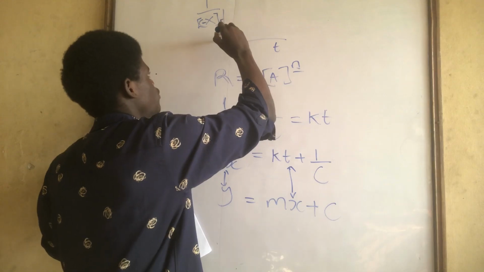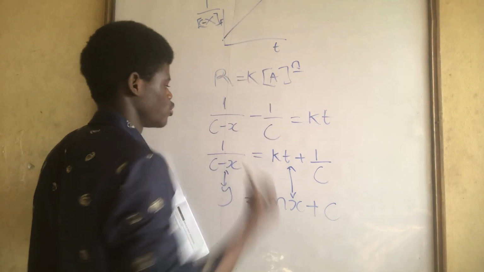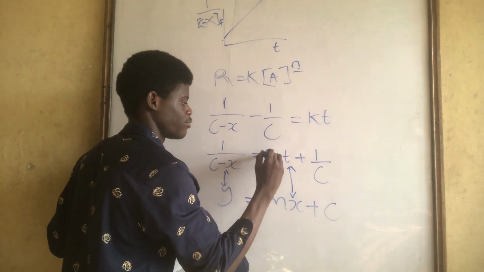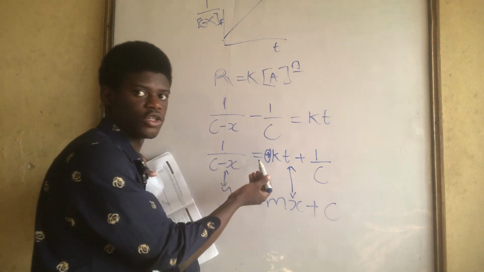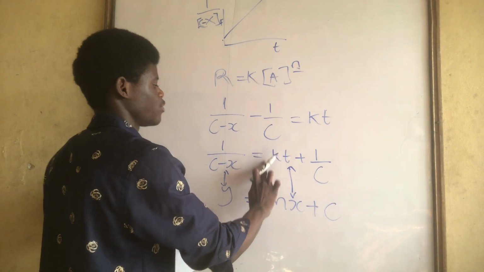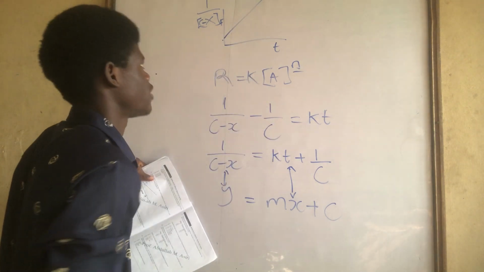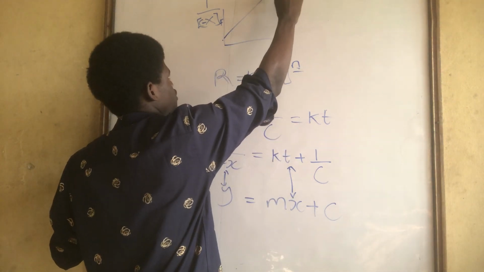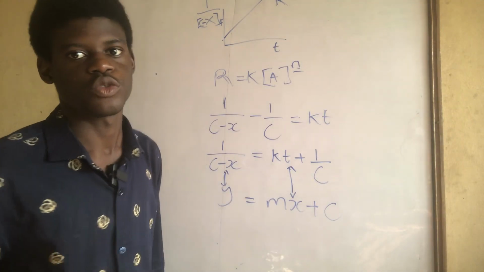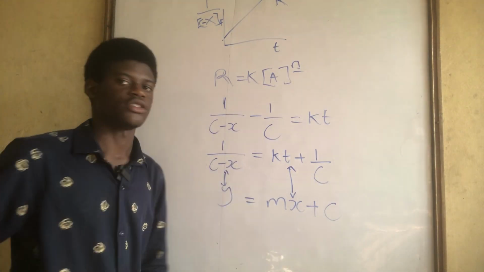Then the slope of the graph is going to go upward. Why? Because it's actually having a positive slope. Because it's positive, you don't need to put a plus. So that shows it's having a positive slope, and that's why it's going upward. And the slope is actually k. So that's why we know that the answer is second order.